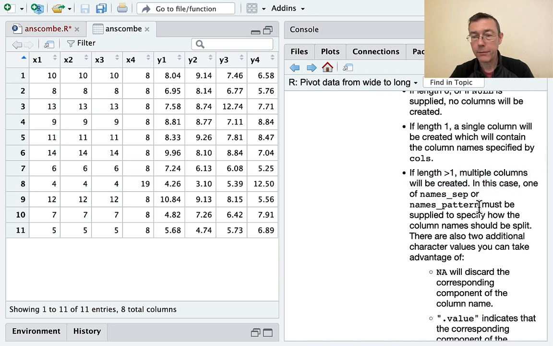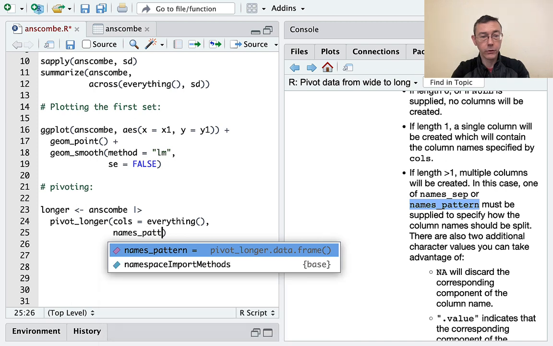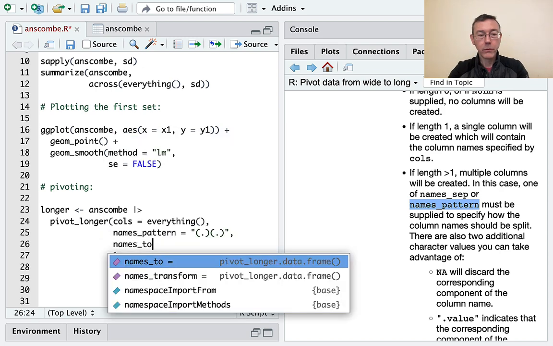In order to do that, I'm going to have to specify either a names_sep or a names_pattern, looking at these column names and letting R know how to break them down. In this case, I need to look at the first character and then the second character. So I actually find it easier to do the names_pattern first. The names_pattern in this case is going to be one character, and then another character. I'm not going to go into that in depth. I need to do a whole video on regular expressions at some point. Before I do that, I need to understand regular expressions just a little bit better than I do now. Long story short, this is saying take the first character in those column names, then take the second character. Deal with them separately.